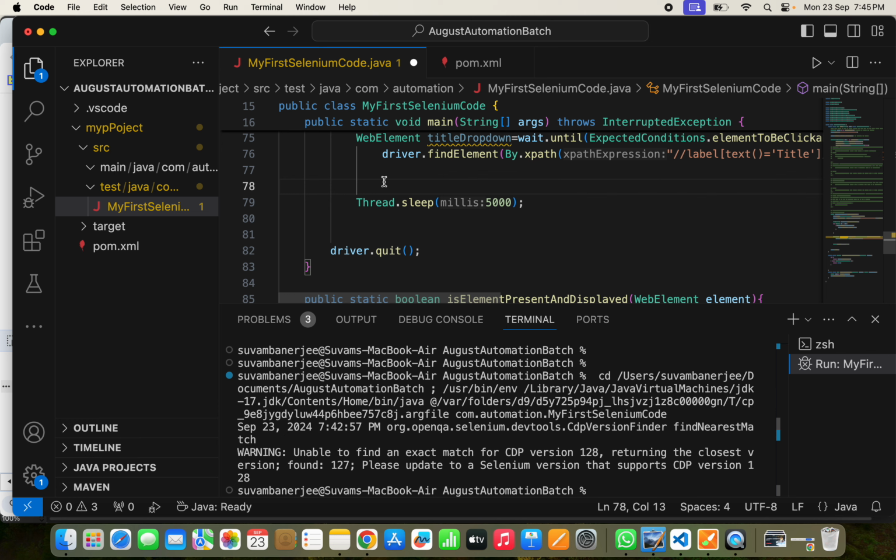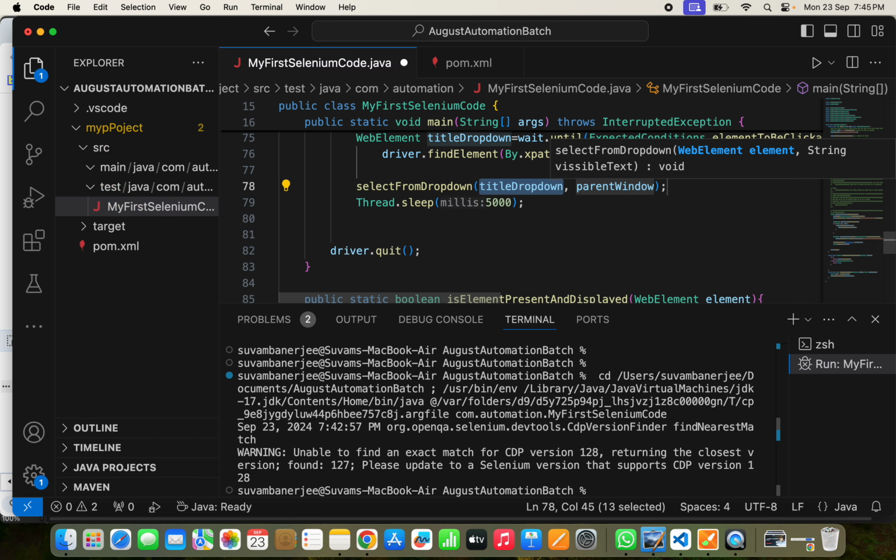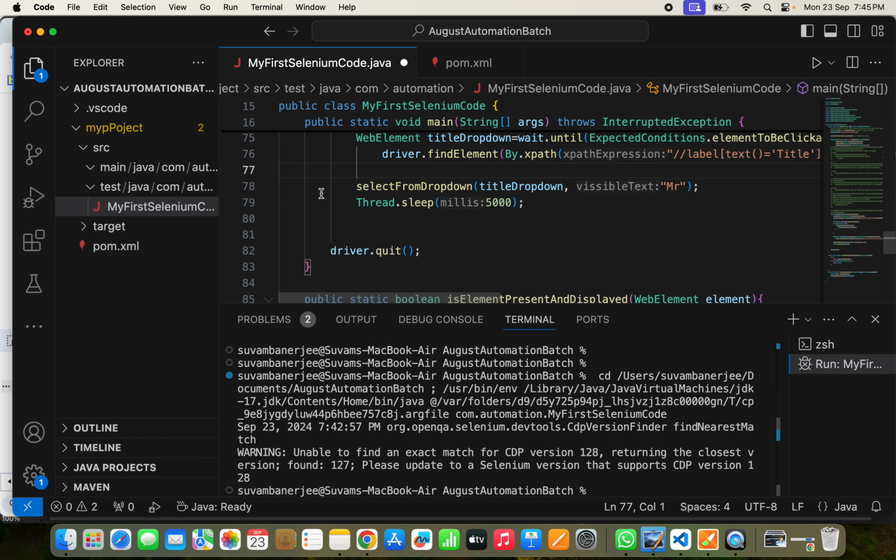So select text from drop down. Okay, now this is title drop down, and here we have to pass Mr., correct? Just one liner code, right?